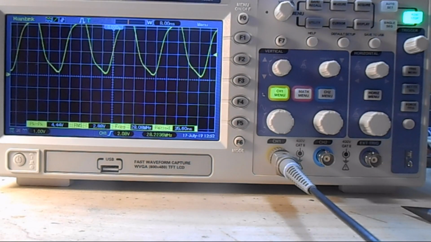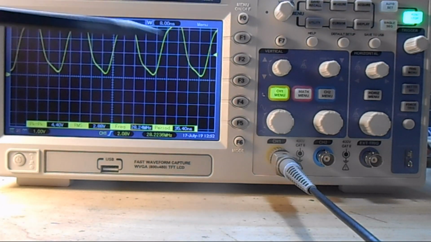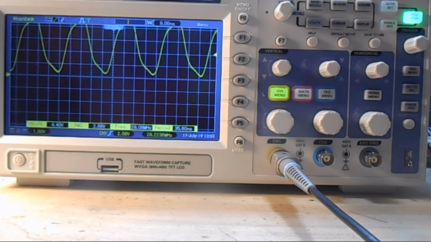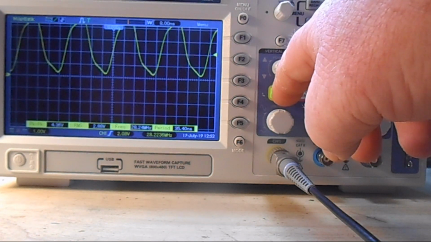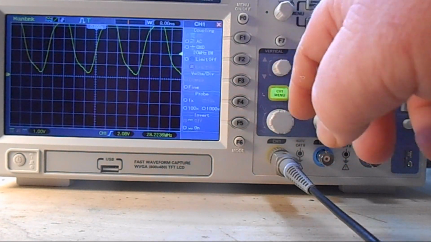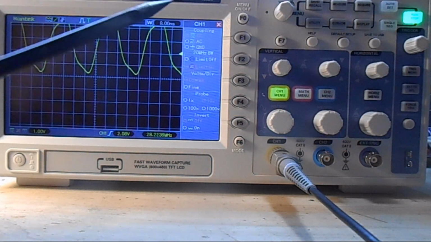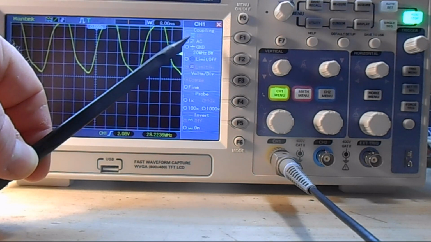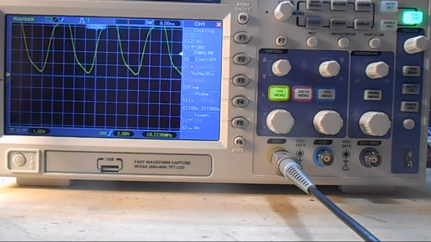Now, you see how that is shifted up on the screen? We have our 0 point down here. So what we're seeing is a DC signal. Now, within our vertical and horizontal and even our trigger controls, we have menu settings. In this case, we are coupled DC, which means if there is a DC component to the signal, it will be offset by that amount.